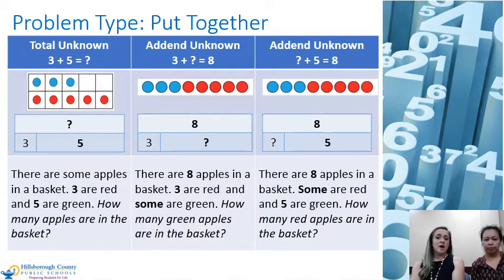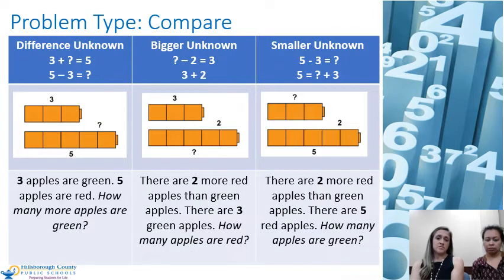Okay. And then that being said, they're either finding the total or the missing addend. It's also going to be important for the next problem type to represent it with concrete tools and connect to the equation. And this problem type is comparison. And this is probably the most difficult problem type that students will encounter. And as you see here, the difference is that there's an addition and a subtraction equation listed here because students are going to use one or either or both, depending on what makes sense to them.